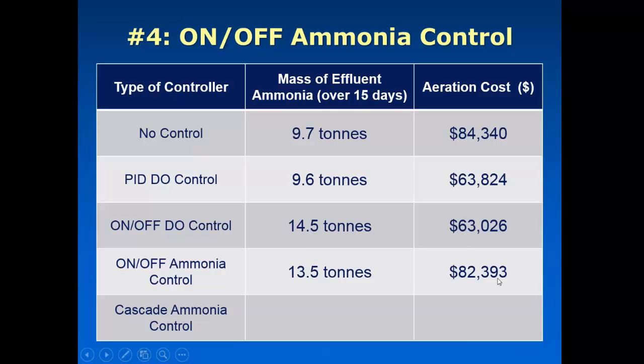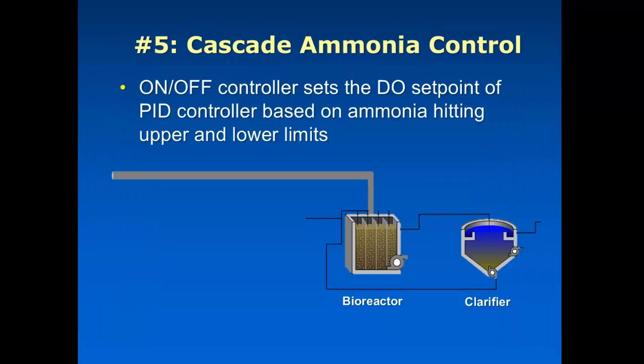And again, it really is a bit of a slow controller in the sense it doesn't react really quickly. So there's periods of time where it's really over aerating and also under aerating as it's waiting to see the response in the effluent. So again, not really the type of system that might be the most optimal, but you can certainly model it and see how it goes. Okay, on to the last one.